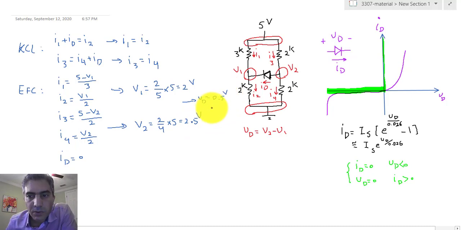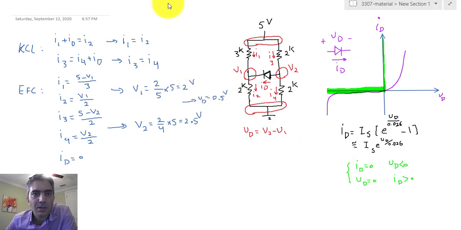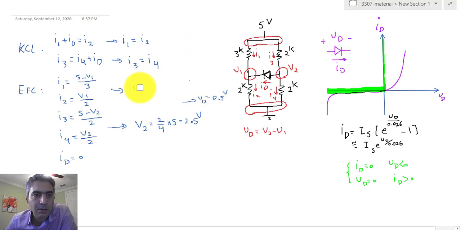So now this is the moment of truth. VD is 0.5. For ID to be 0, VD had to be negative. So therefore the assumption that I made is incorrect. Now what I have to do is correct that assumption. Well, the only other option left is this one, so that has to be correct. Now we're going to make that assumption and redo the circuit. So I'm going to go back and remove all the math that I did based on the wrong assumption.